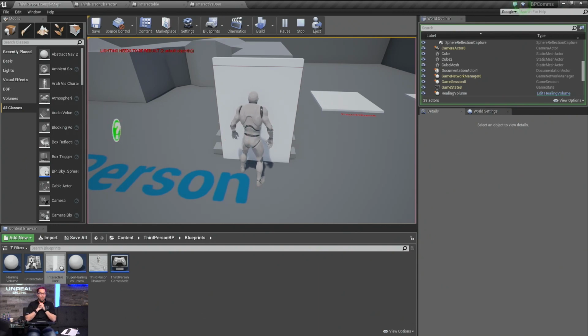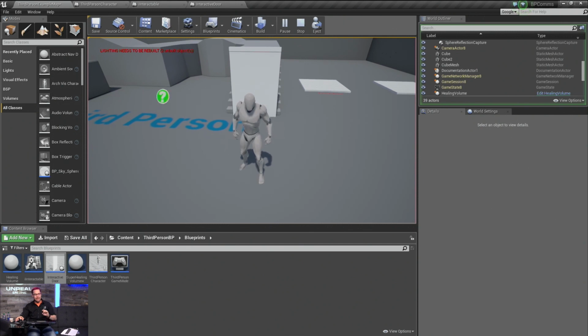So you've seen how interfaces can be implemented as an event and as a function, albeit in a pretty basic way. Now, one more thing I wanted to throw out for anybody who wanted to do it. This is a super academic example, but it's also mega important for you to know about, and that is how to use interfaces as a way to handle level blueprint communication. So quick spoiler alert. You are not going to easily be able to communicate with the persistent level. The level that exists as soon as you start building a map, communicating with that can be done, but it's not the easiest thing in the world.